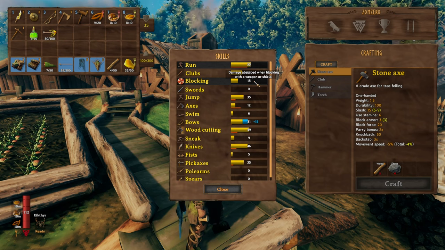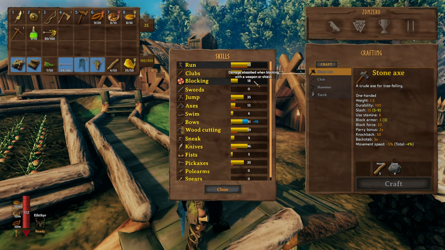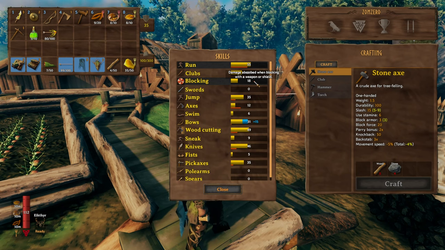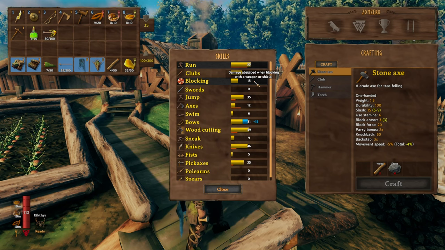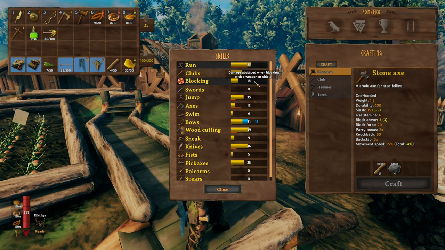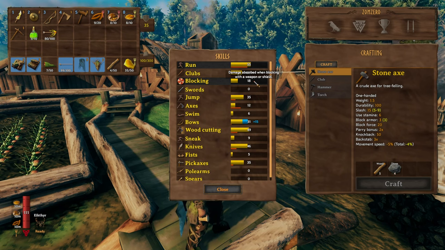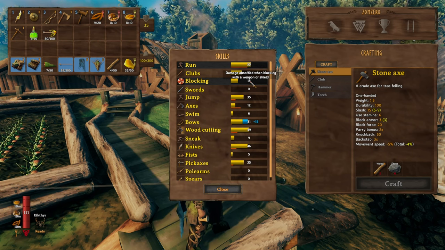Now, I can't remember which video it was I saw on YouTube. Someone built a nice training area to get your blocking up, and all it was was a bunch of skeleton archers down in a type of pit, and you just go down there and stand there with your shield blocking, and they fire the arrows at you, and it really does level up your blocking very nicely. So I'm going to do that if I can find a nice place to do it.